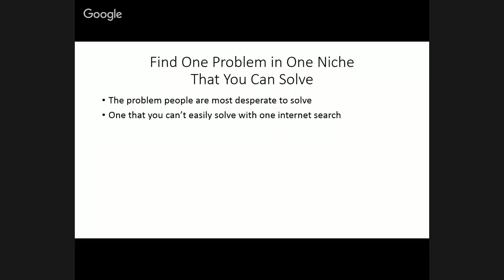How many of you have done a search on a subject and then you have so many results you don't know who to trust? How many of you had that experience? If you've had that experience, put the number 4 in the question box. If you do an internet search and there are 10 YouTube videos and 10,000 results and you don't know which one to trust, that is the reason why your product is going to be good. If you've had that experience, put the number 4 in the question box.